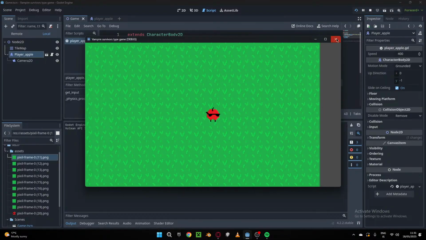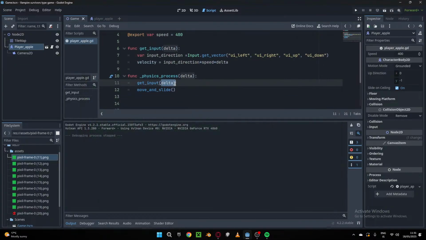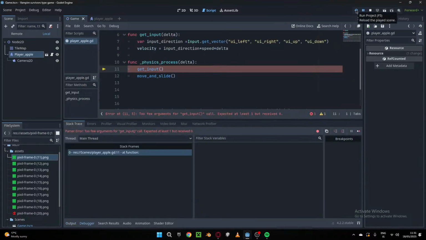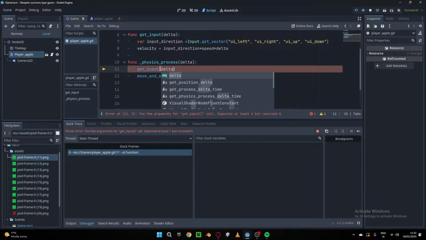Oh wait. So if I just remove it from here, that's wrong. Oops, like that, and it crashes. So now I'm supposed to have delta here. Oh, just make the speed higher.